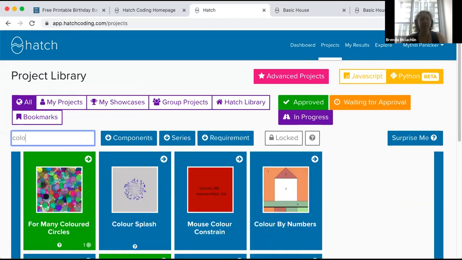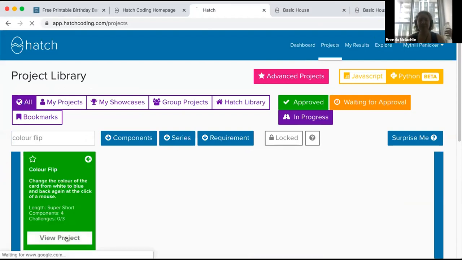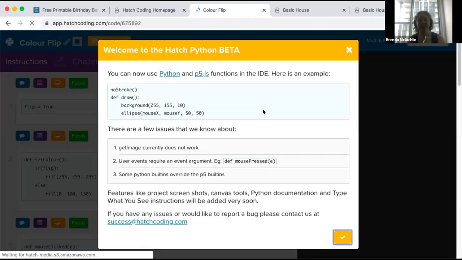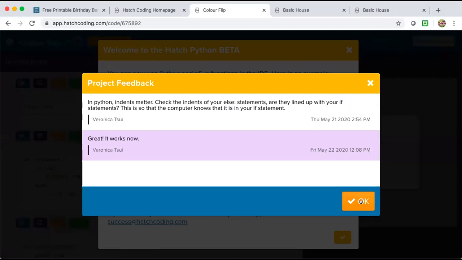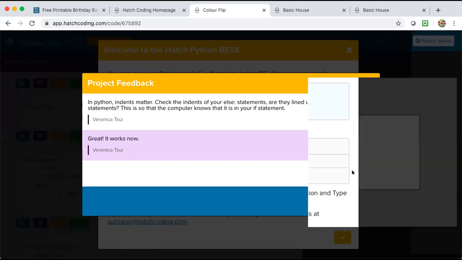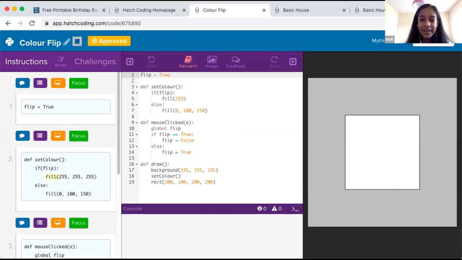So what you guys should be learning from this is that if you're ever stuck on one of your elements, go do one of your projects where you've already used it before, because you wrote your own answers down. You can cheat off yourself. Okay. It works now. Yeah. You know, Veronica marked your project. Yeah, I didn't know about the indents before. Okay, so let me paste this.